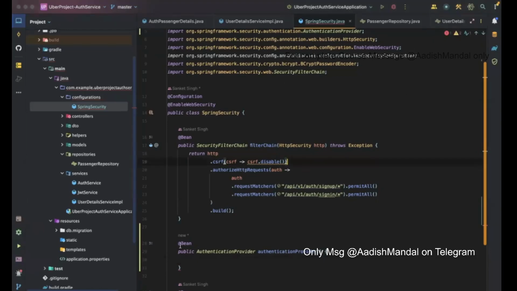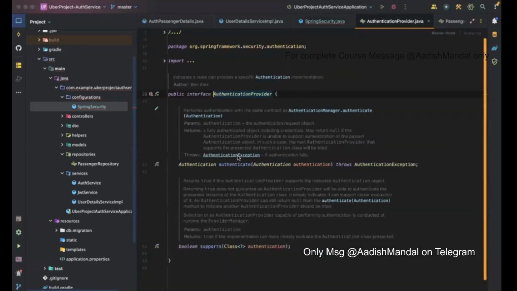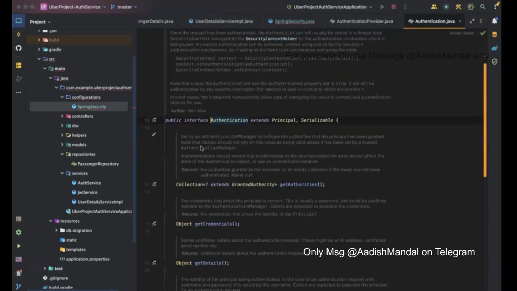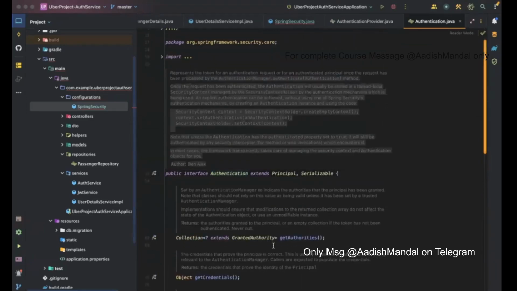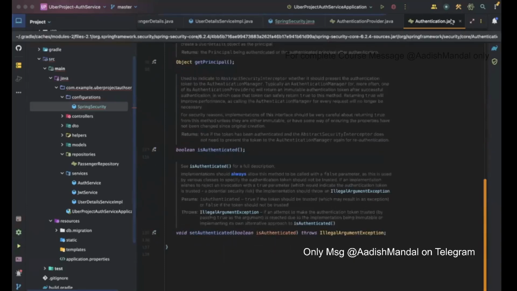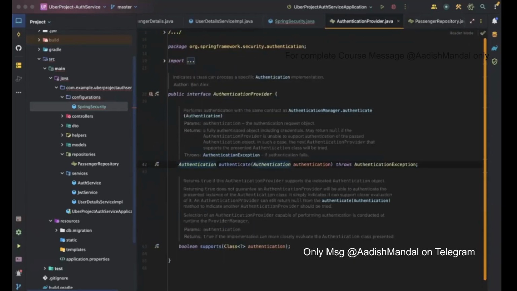Okay. So what authentication provider does is, it's kind of like an internal object. If you carefully open it, can you see? It indicates a class can process a specific authentication implementation. If you go to the authentication class, you can define the strategy in which the authentication should be done. Are you able to get this point?